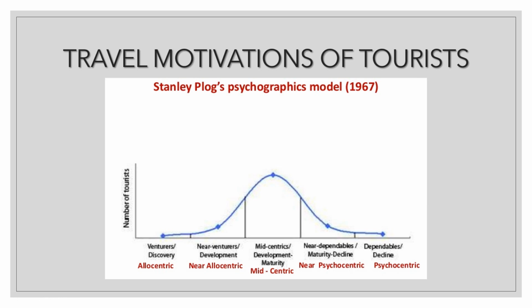Okay, so again, during the discovery of the destination, the first people to visit are allocentrics, and then if it's already mature, it will be visited by mid-centrics. And then at the decline stage of the destination, most people who travel there are psychocentric, because they want to visit a destination that is least populated.